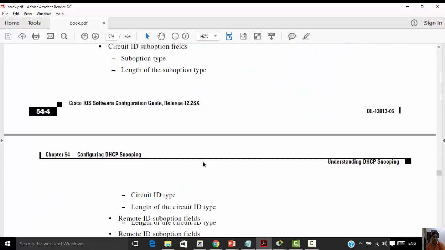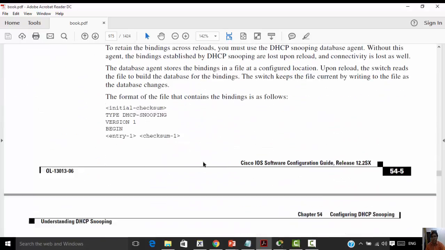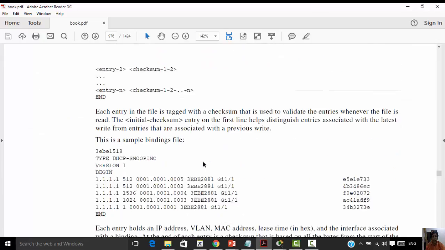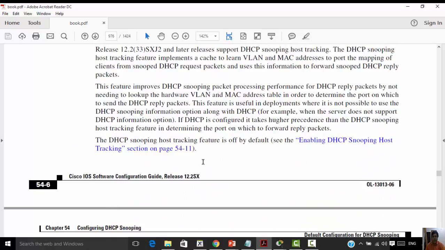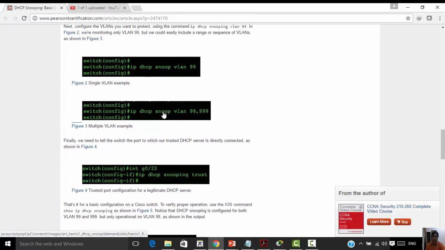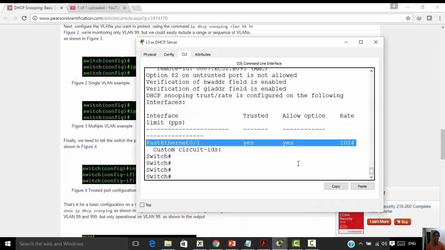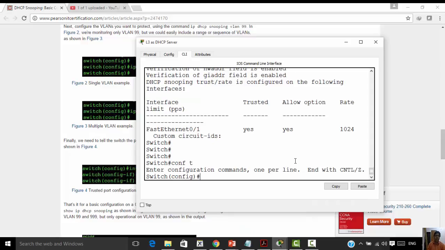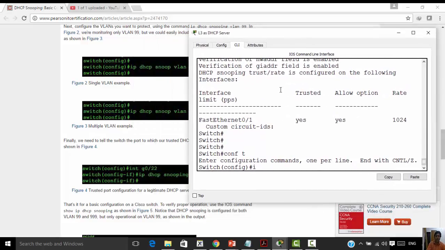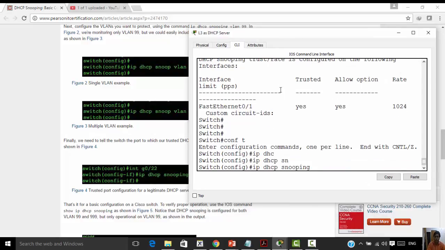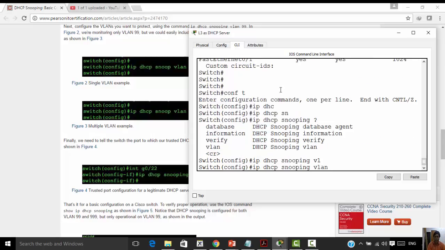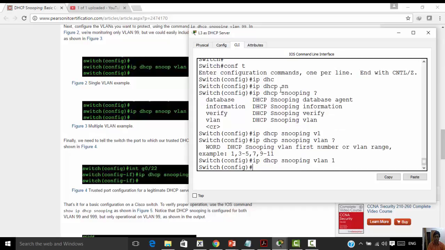At this juncture, we will not discuss other security features like port security and VLAN. So we can take this as the default VLAN. So basically, IP DHCP snooping VLAN 1, we can still do it because VLAN 1 is the one. So config t. We can also type this command to make snooping VLAN based: IP DHCP snooping VLAN 1.